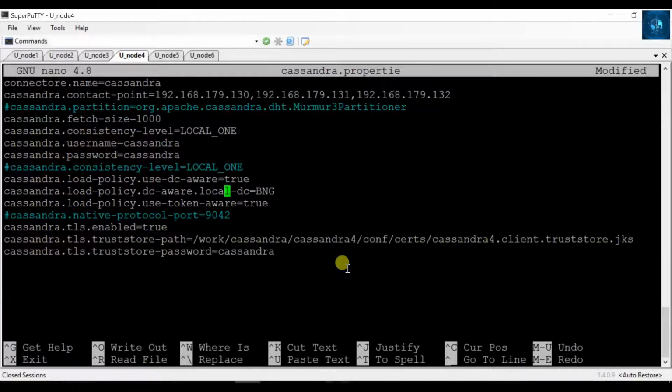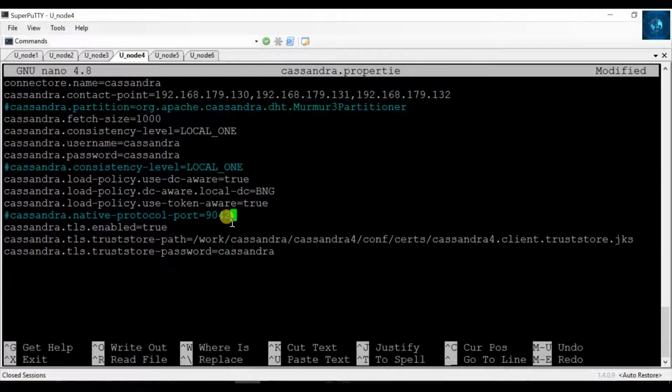This is my DC name, and token aware true, and port number. For example, native protocol port, by default is 9042. It will automatically take it whether you give it or not, that is not at all a matter. Presto will automatically take 9042 as the port number.